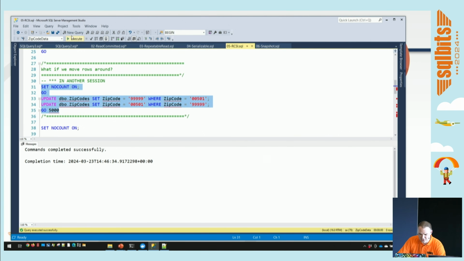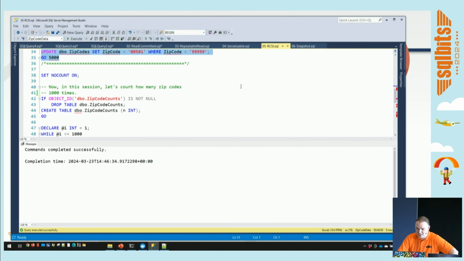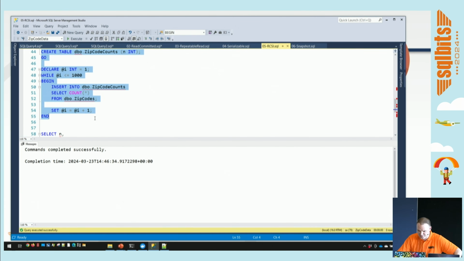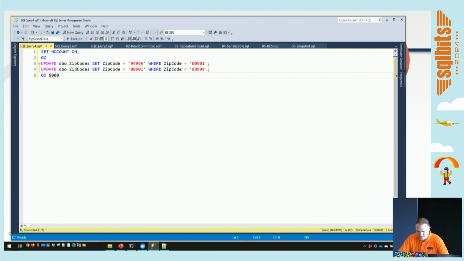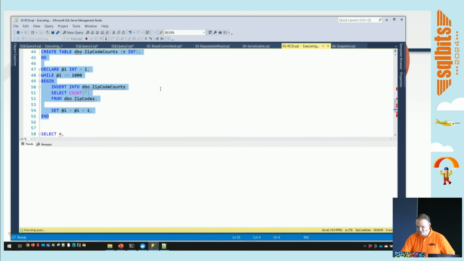So I'm going to open another session, and I'm going to change the values of the zip code 5,000 times. Whereas over in this session, I'm going to count 1,000 times how many rows there are. So let's start this, and let's start that. And once again, it should be done in about 10 seconds here.